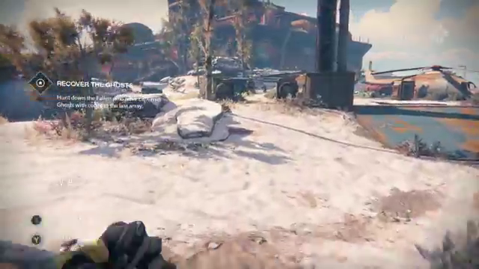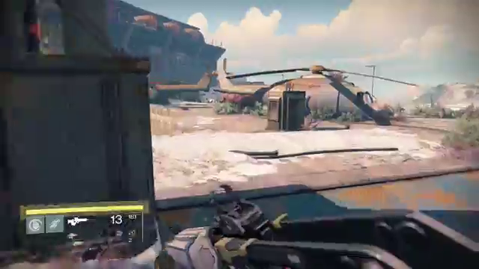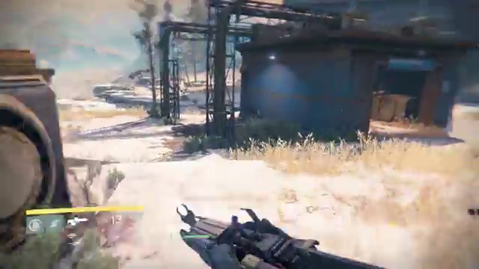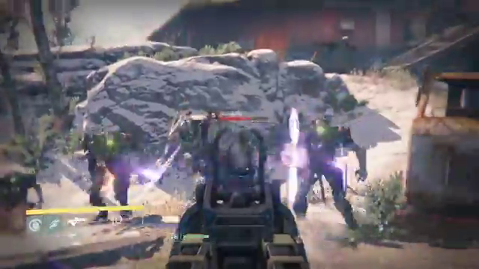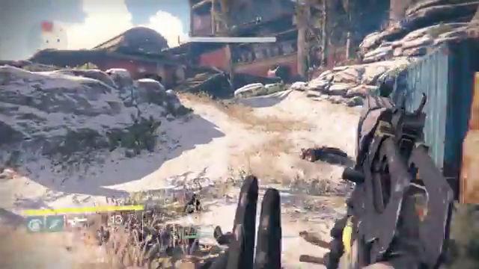But what do we have to do? Hunt down the fallen, capture ghosts. Alright, so we have to get these dead ghosts back from these fallen. And we've got some other people here. That'll be nice. Don't have to do all of the work myself. And these are Hive, actually. These are not Fallen, so they will not have the ghosts.